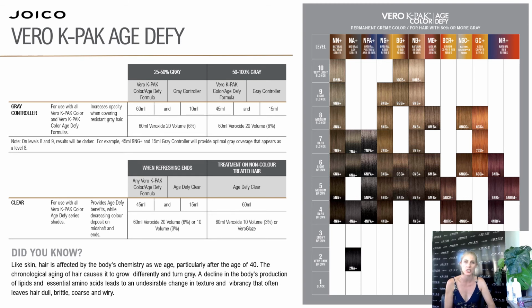So on 25 to 50% grey, what you would do when it comes to your formula is you would go in with your Vera K-PAK colour or Age Defy or both, a combination formula, and you would mix 60 mils of your Age Defy formula and 10 mils of your grey controller with 60 mils of your 20 volt developer. So remembering Age Defy is mixed with 20 volt for your best results.